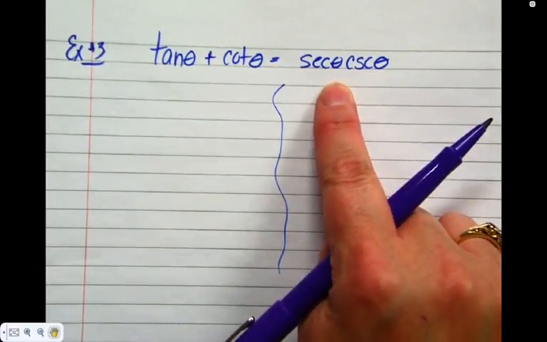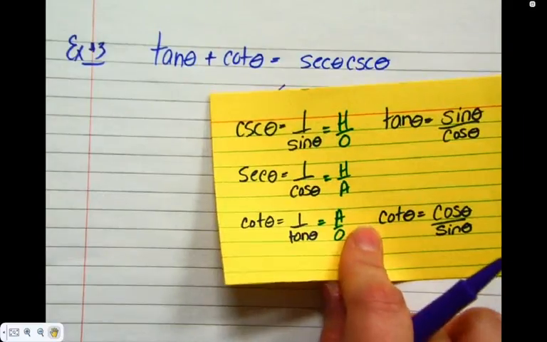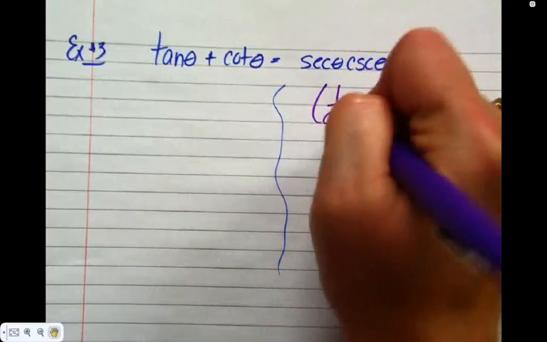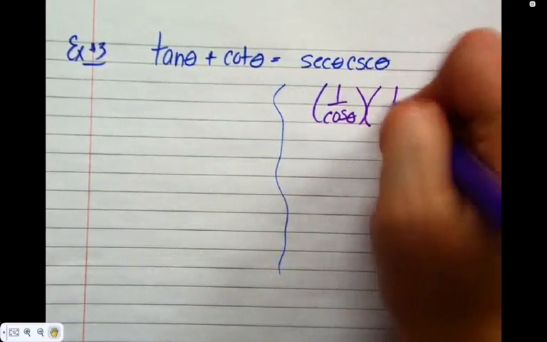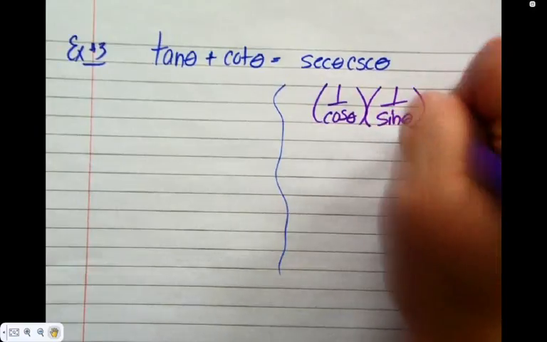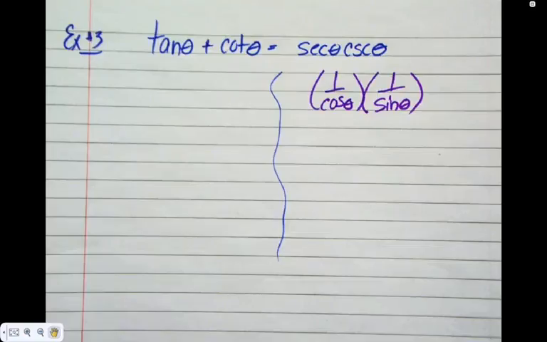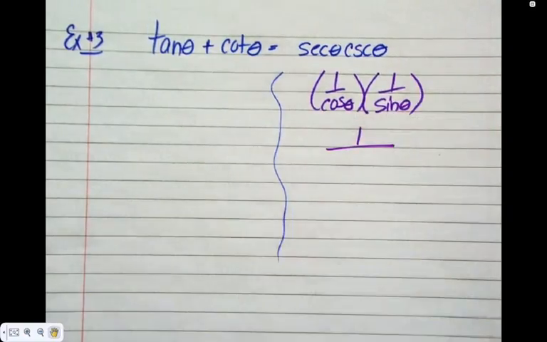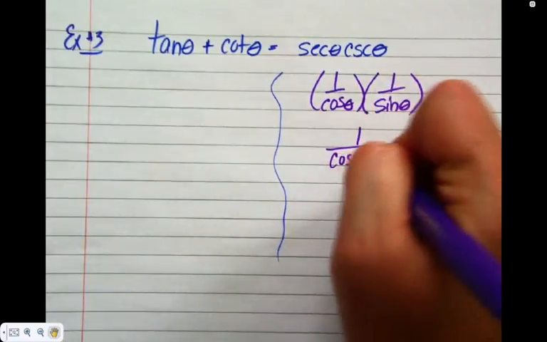Probably want to take secant out. Again, flip to your card. Once you did a few of these, you won't even need the card. You'll know secant is equal to. And cosecant is? This is a multiplication, so top times top, bottom times bottom, 1 times 1. Cos times sine. Cosine, we just slap them together when they're different.